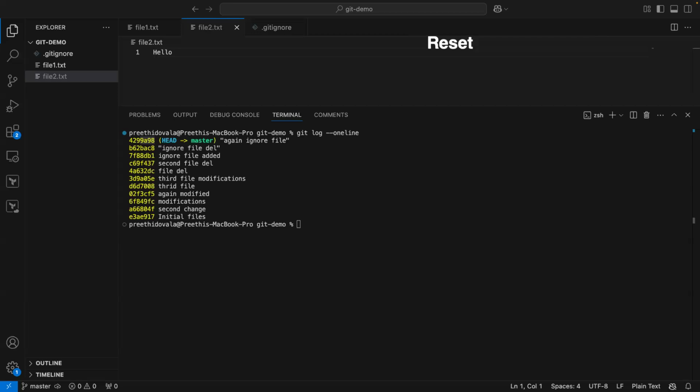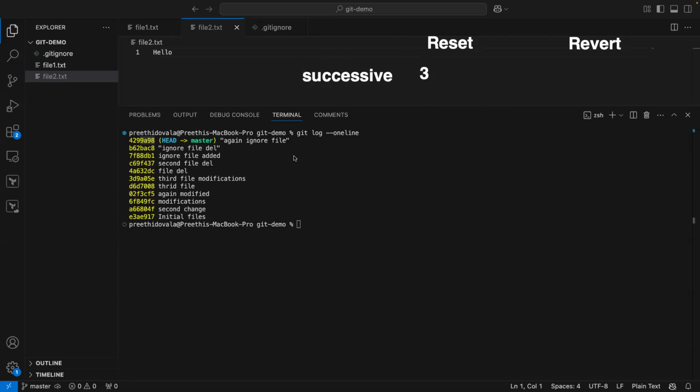So this is another interesting command called reset. This looks and sounds again similar to revert. But what is the difference? What is a reset? Let me tell you. Reset is about undoing a bunch of successive commits. What is meant by successive commits? Like if you want to undo the top 3 commits, right? That's where reset comes in.